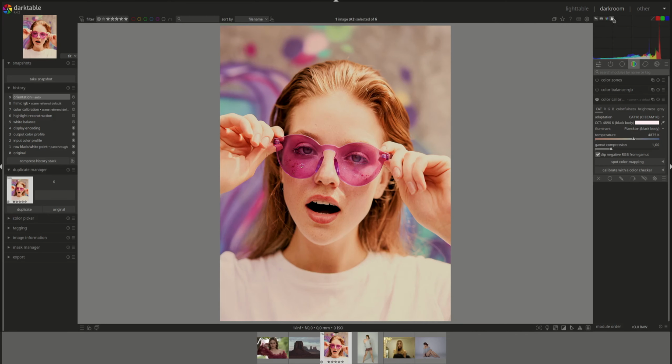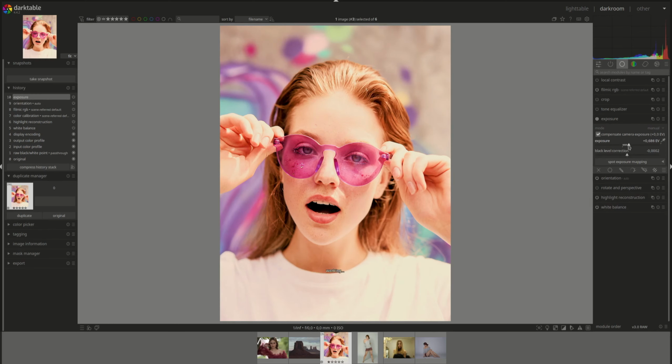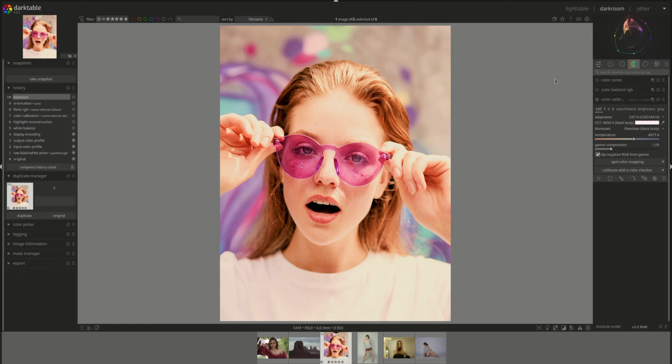Let's move on. I'll do the same, and first, well, this one doesn't need a lot of exposure. Changing the exposure just a little bit to see it better. I'll go back here and select vector. So what do we expect to see here? There's a lot of red and purple. I think maybe a bit too much blue. But there should be no green. At least very little green.